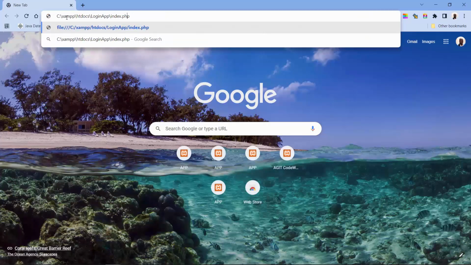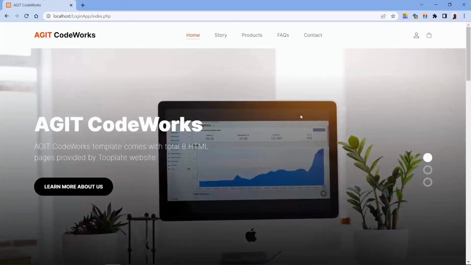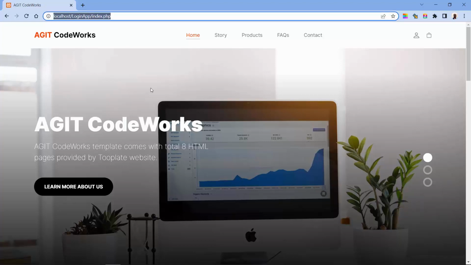So I paste this, and then from htdocs I say localhost, it's hosted locally on my system. All right, this is the application. But you will notice that we were not asked to log in, so that means it's not yet secure. We could access it without a valid login.